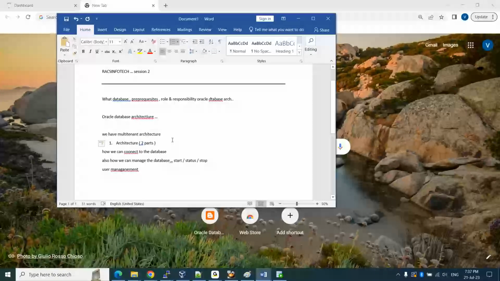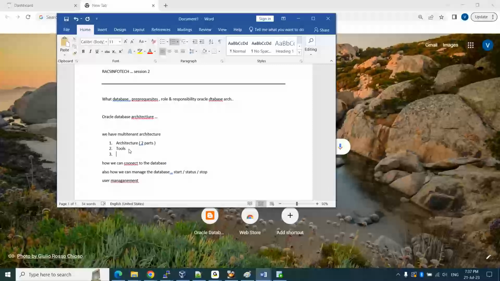And then basics like how we are going to connect to the database, what the database server is, and how it looks. What are all the tools we discussed, right? We required some tools as part of DBA. We are going to handle those tools, so we will discuss those also. I'll give you the lab section as well. So these topics we have covered: architecture part and tools, and then the third part is user management. Let us jump to today's session. Today we are going to start with architecture part 2.